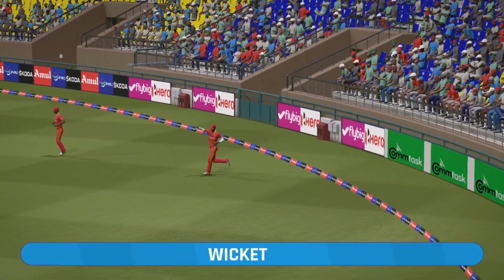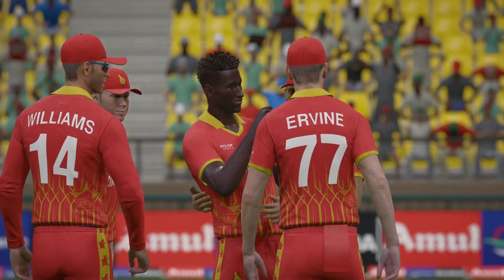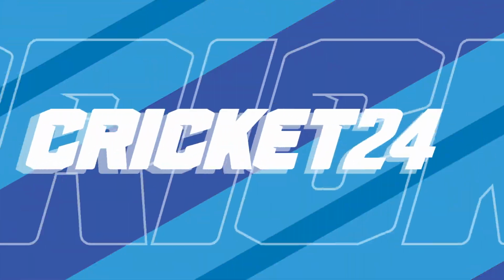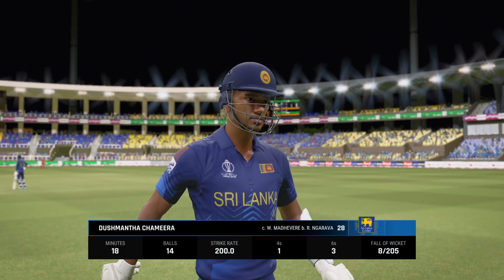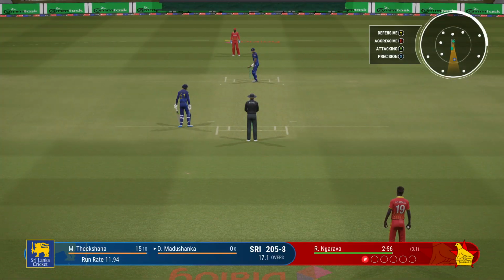That's out. Caught. Simple as you like. The batter didn't bother to look at more than one delivery in that over. Well, that was an entertaining show of power batting. Really put the bowlers to the sword for a while there, but it's all come to an end. A lot of pressure coming to the crease. Not had the best of weeks leading up to this game, so I want to show everyone their strength.